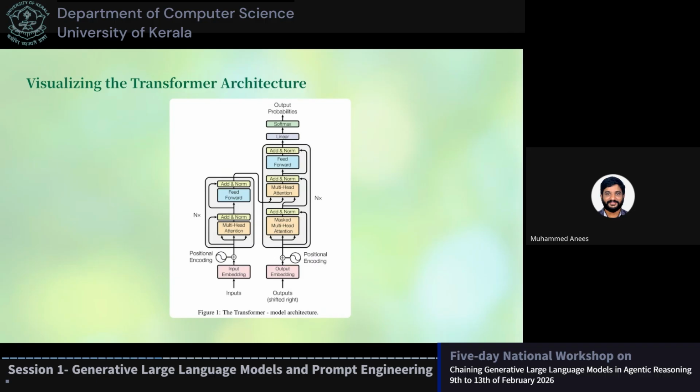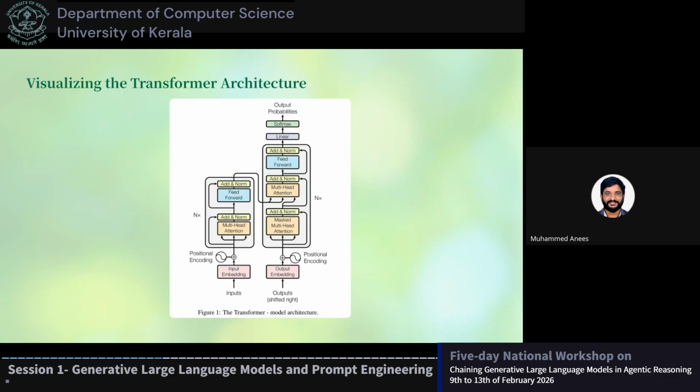Then you have the positional encoding. In this, we want to derive the meaning of the sentence by analyzing the word and also its surroundings, right?